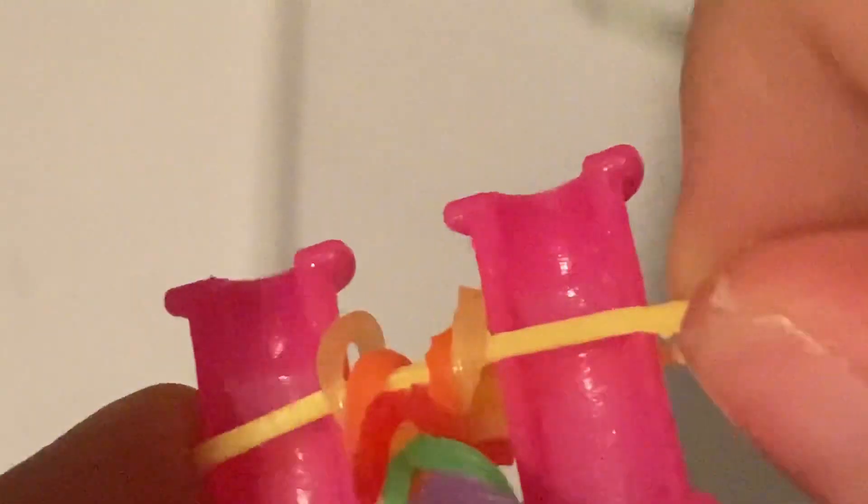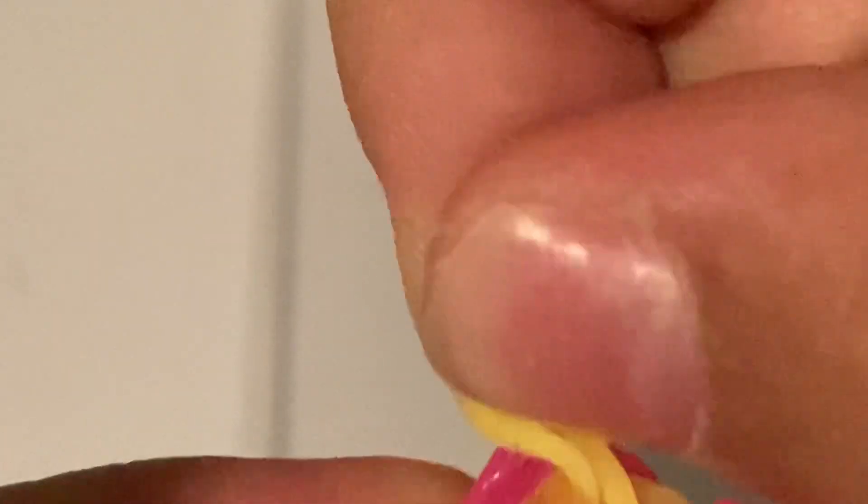If you think you're finished and still have like three bands on here, just get the bottom one and hook it over, hook it over, hook it over. So you have it like this — now get the bottom one, hook it over, and the bottom one like this. Now get this one and place it on this side. Hold it folded, put it on your two fingers, then attach the other end just like that. And now you have your fishtail bracelet!